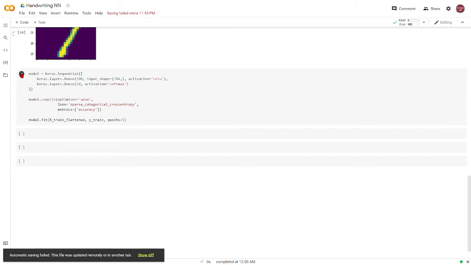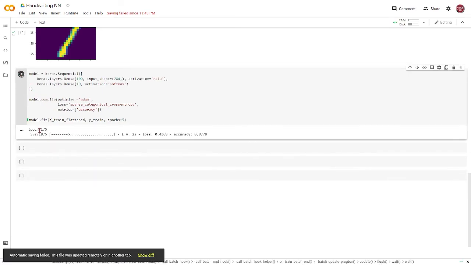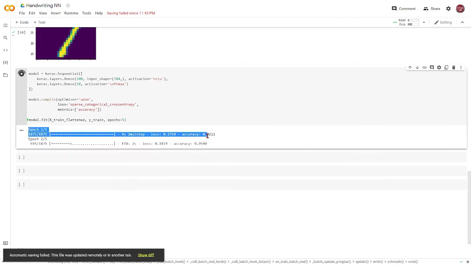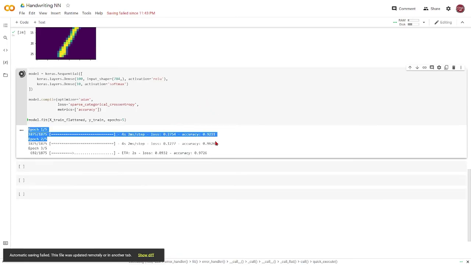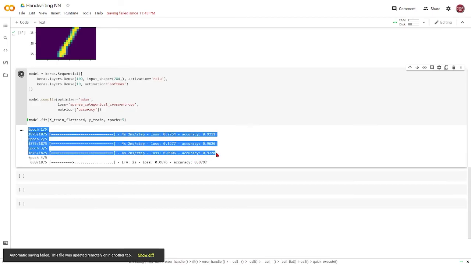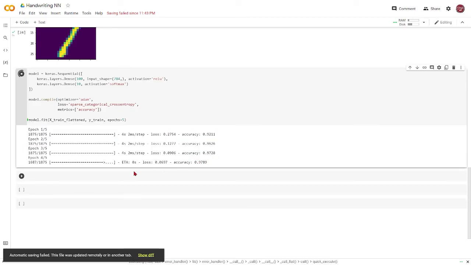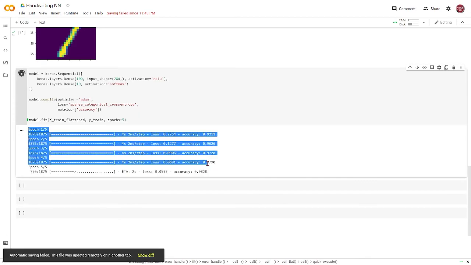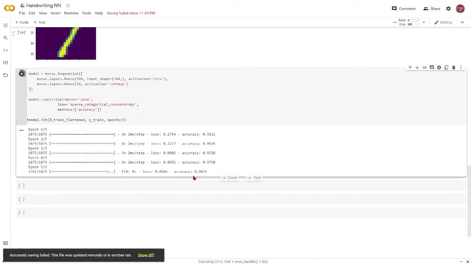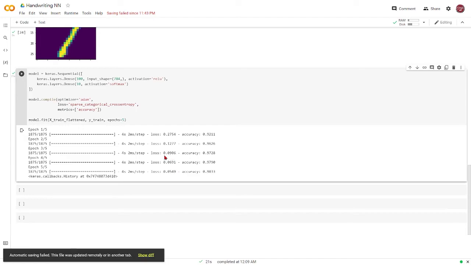So if we go ahead and run this, it'll run through the first epoch, and it's deriving accuracy right here. We got a 92% accuracy in determining what the image was in the first epoch. The second epoch, we got a 96% accuracy. The third epoch, we're getting a 97% accuracy. The fourth epoch, we're getting 97.9%. And the fifth, we get 98% accuracy. So why don't we go replace that with sigmoid and see what we get as well?